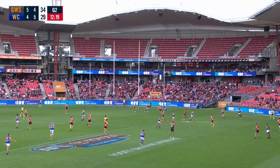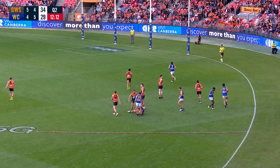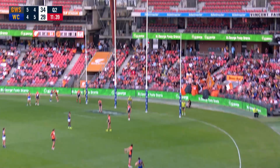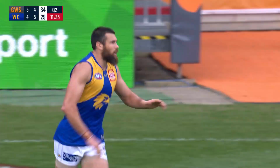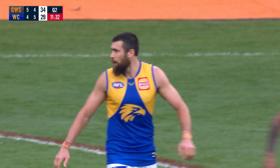Kennedy's going to try and make his move. He does now, and it's going to go in that direction. Kennedy's got to run and jump at it. It was a good bit of footy craft. He worked Taylor off the football. Goes at about 70-odd percent, and you can see why. He didn't need two looks at it, Josh Kennedy. And now the Eagles are back in front.